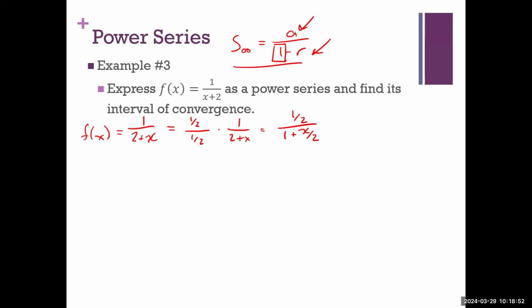So now that we've made that manipulation, can I now treat this as a geometric sum? If so, what is its first term and what is its common ratio? 1/2 is the first term, common ratio is -x over 2. So now can we build this power series from that? Yeah, sure. Where does the ratio of -x over 2 come from? How did you know the r was -x over 2?